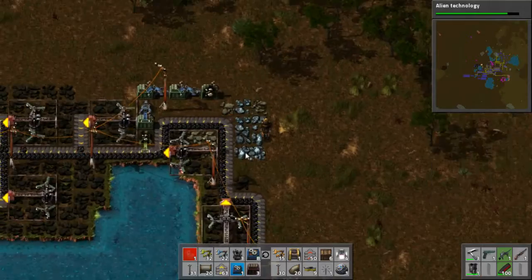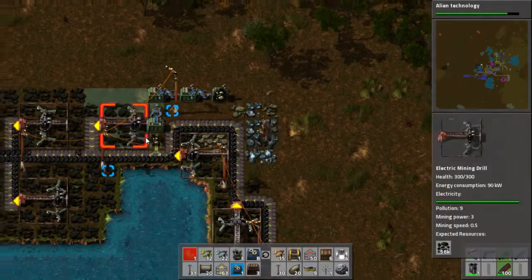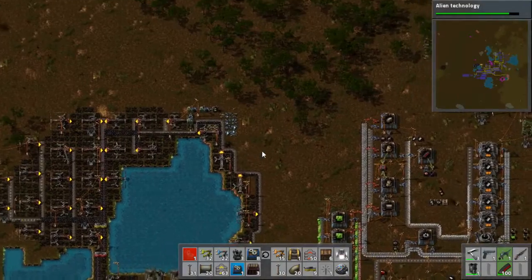So yeah, that's that. And you know, if we were to do the same thing here, we need to sort it somehow. And a smart inserter in this case is probably the easiest way of doing it. So yeah, that's that. Let's move right along.